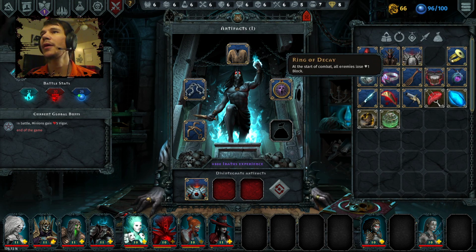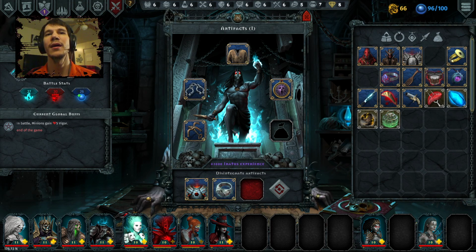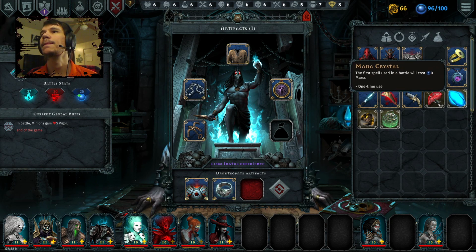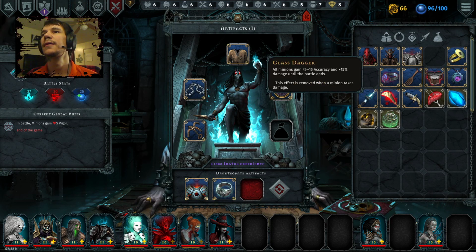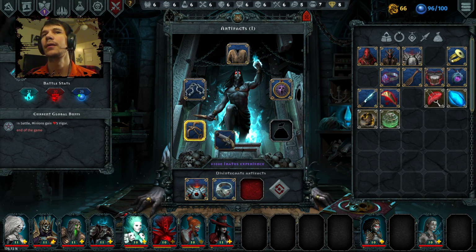Anything else we want to eat while we're at it? Stuff we're just not using. 30% more Digger Souls, we're just not going to use that. Those are good. Really feel like I'm never going to use Smoking Gun over the Glass Dagger.